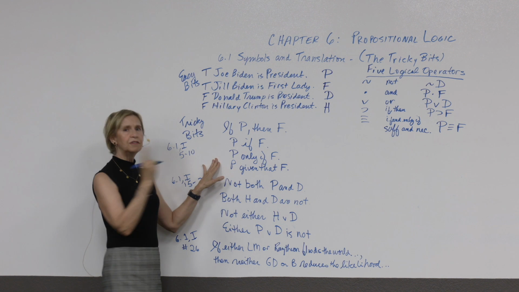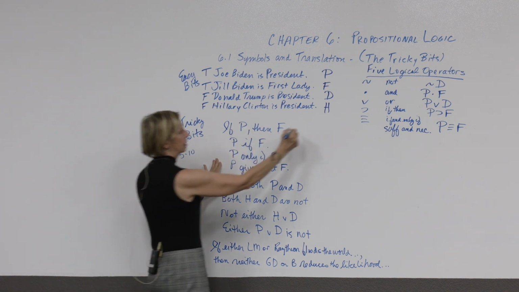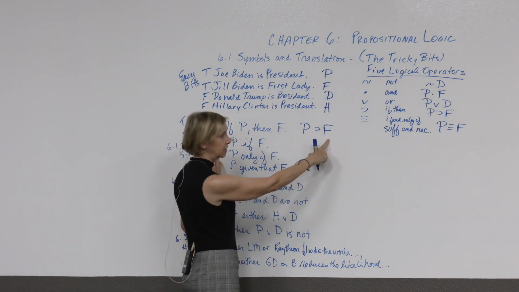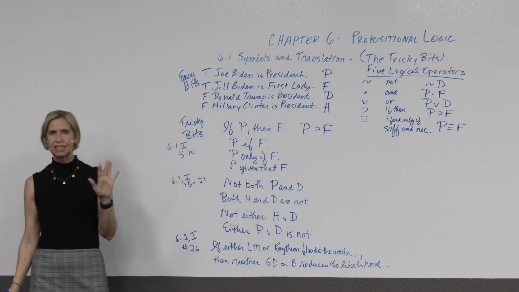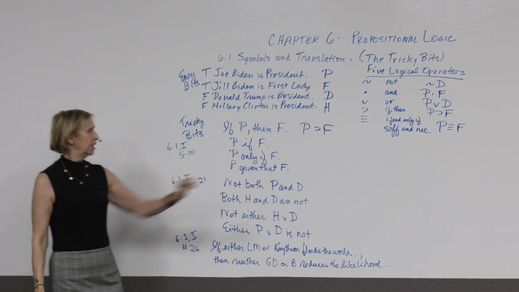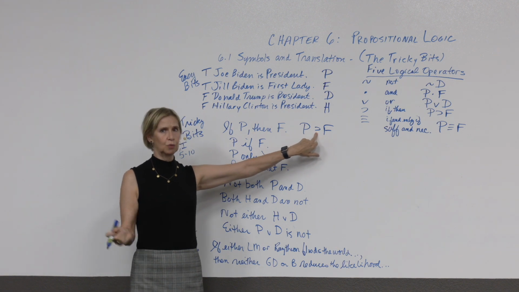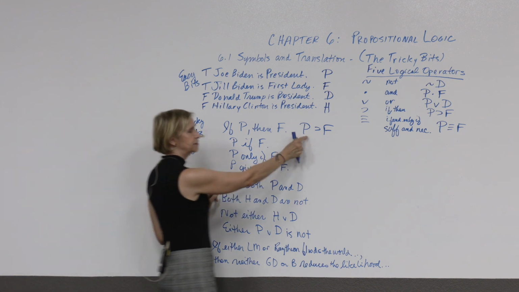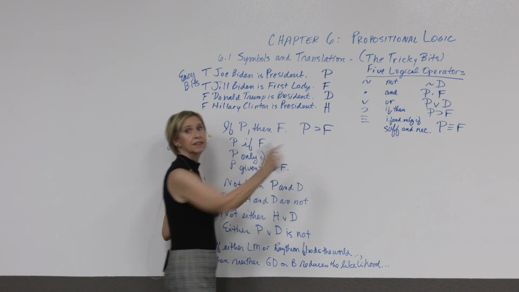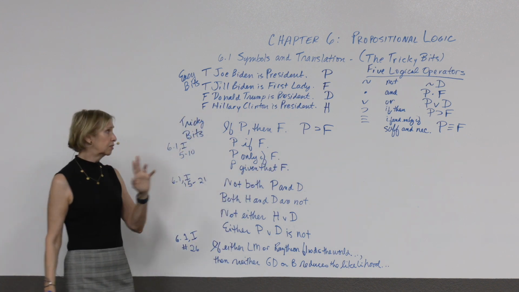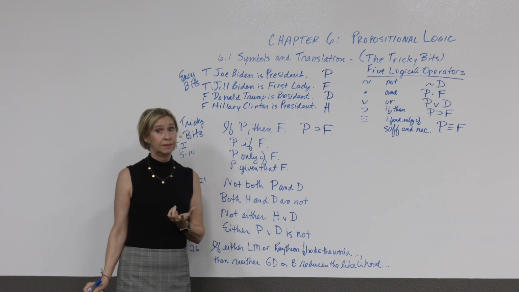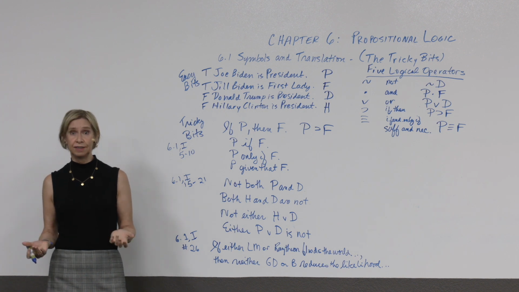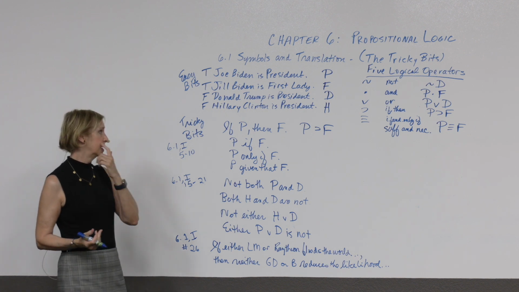So with a traditional if-then, again, the P is the sufficient condition, the F is the necessary condition or the consequent, so it's traditionally P horseshoe F. That's pretty easy. But keep in mind, this horseshoe does not represent the word "if" or the word "then." This horseshoe is an implication. It's to say if the sufficient condition is met, it implies the necessary condition. So literally, that horseshoe stands for the word "implies." It's just used to symbolize if-then, and only if, much more often than people saying "implies."